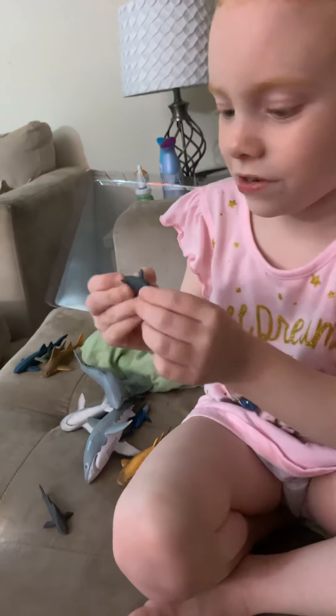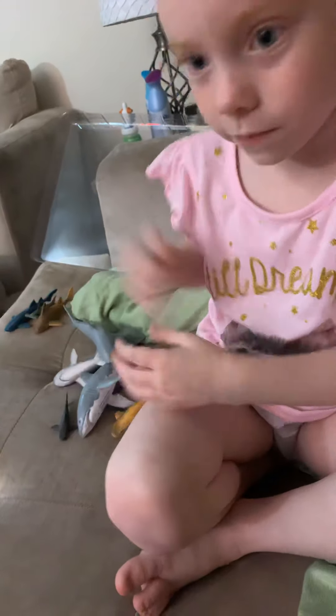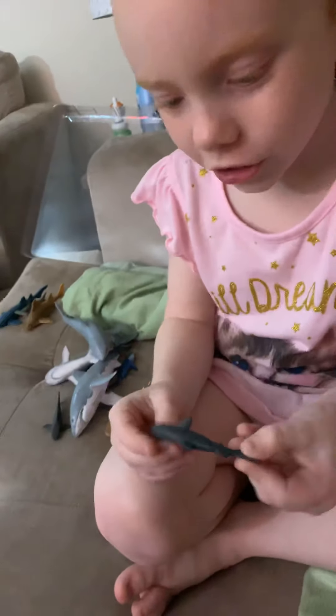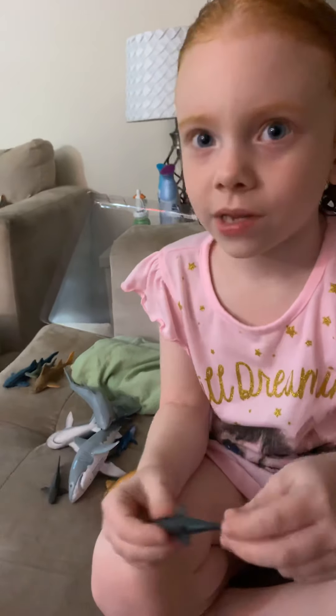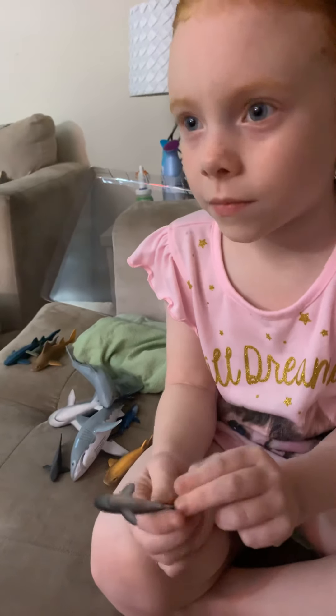I want to start with you — what is that one there? Is that a shark? Let me see that. This could be the lantern shark. Yep, it's the lantern shark. The lantern shark is really small — smaller than I expected — but he should be small because they all are among the same.